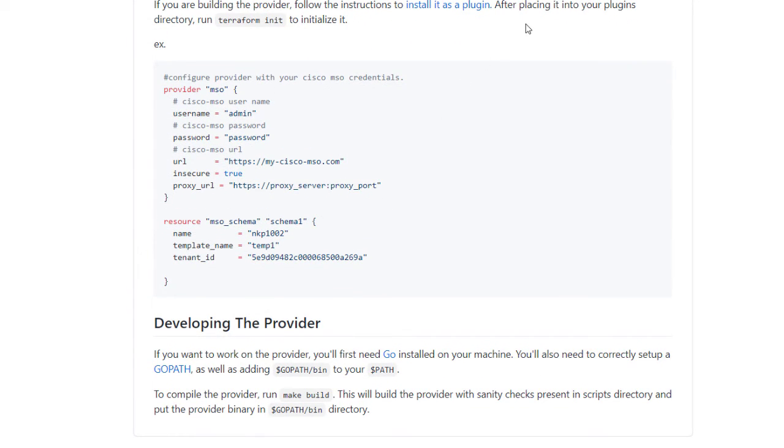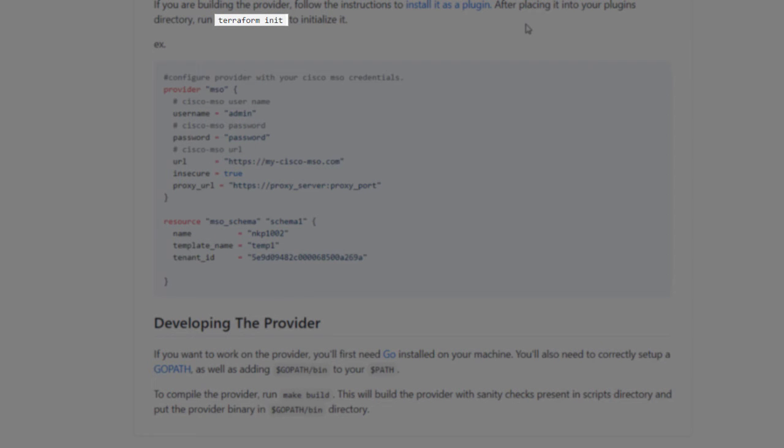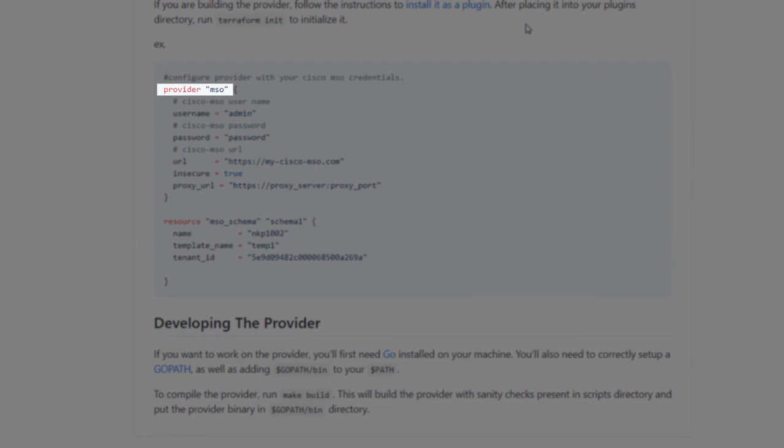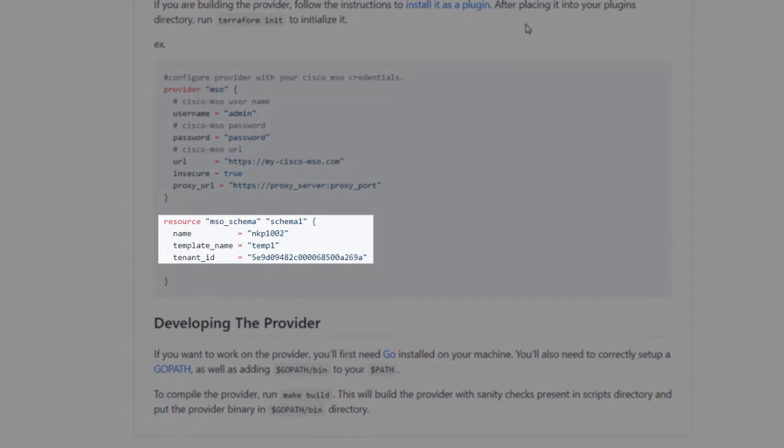Once you have built the provider, you terraform init as you normally would with any kind of HashiCorp plan. And once that's done, you will call provider MSO here, and then use the resources or the data from that provider, just like you normally would with any Terraform provider.